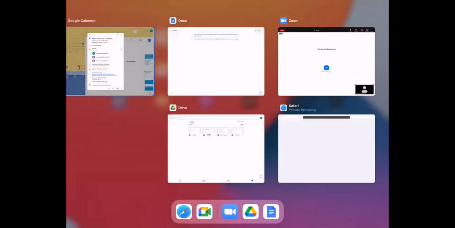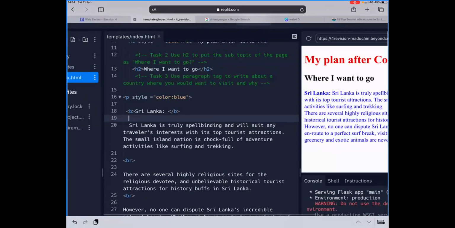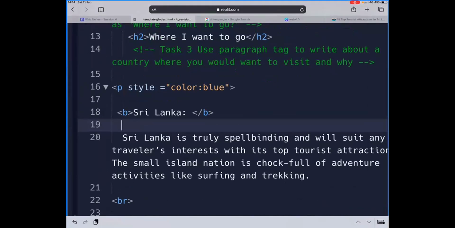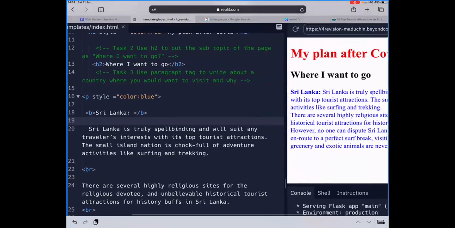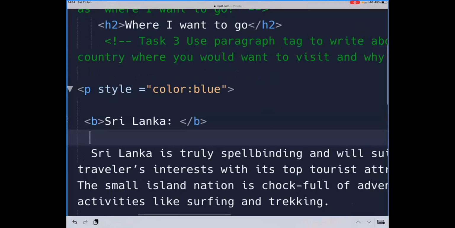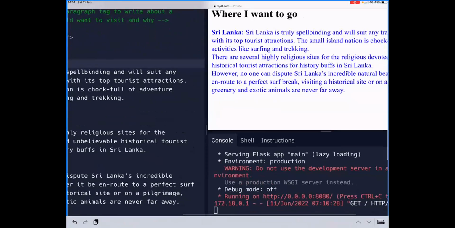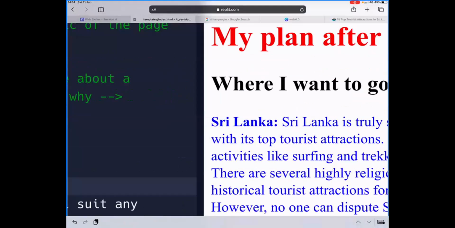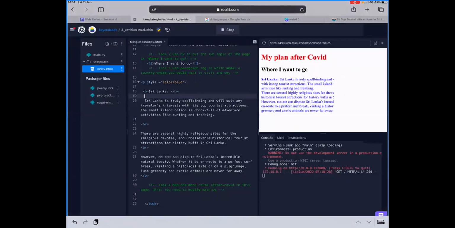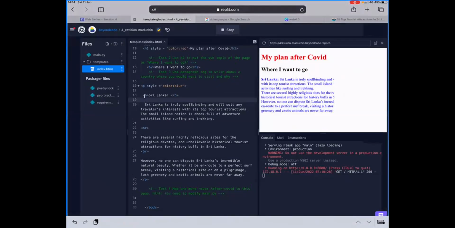Okay, you guys can see my screen, right? Yeah, all right. So I use that tag called B tag. You can see the same thing for my main topic, not a main topic. It's actually something that I wanted to be bold. So this tag you can apply B open and B close. You can see this is in blue and bold because I applied the blue color for the paragraph.